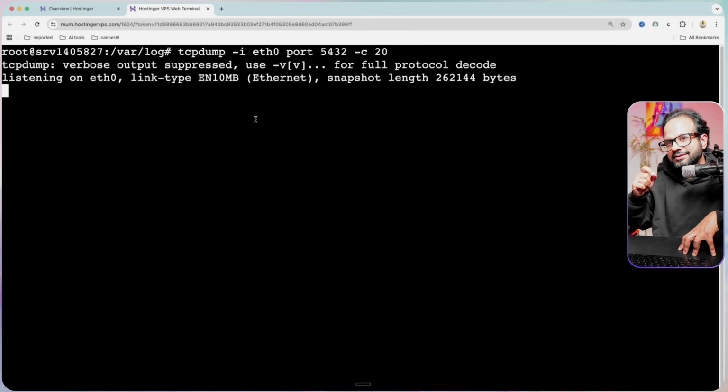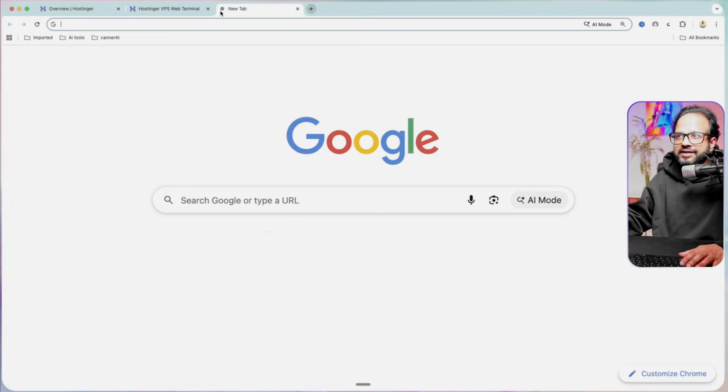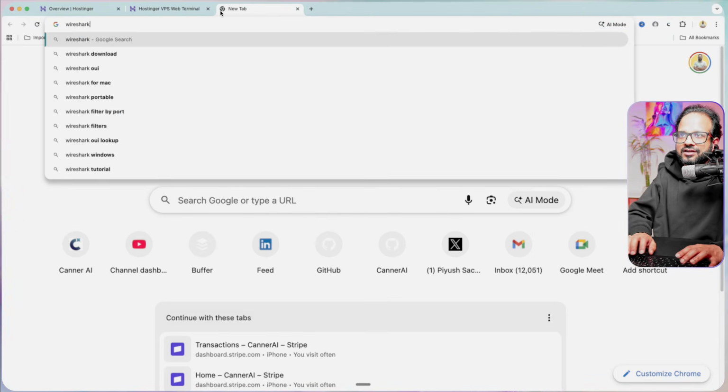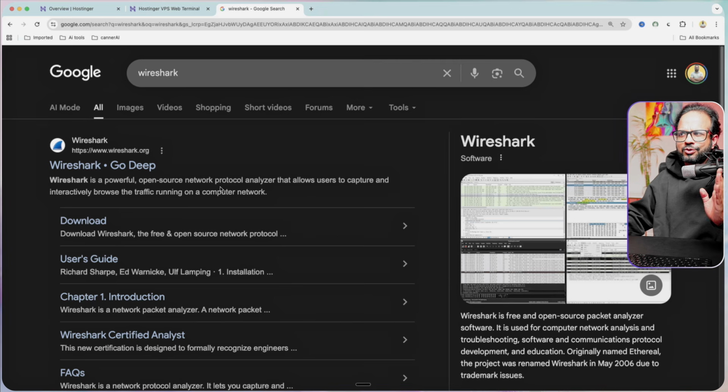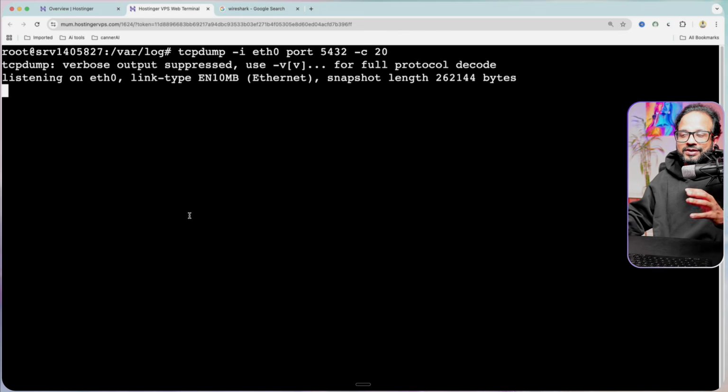An advanced homework for you would be to take a tcpdump and analyze it using tools such as Wireshark. Download this tool, it is a free open source tool, and try to analyze the tcpdump. You will learn a lot about TCP packets and how we actually do troubleshooting in real time in the production environment.